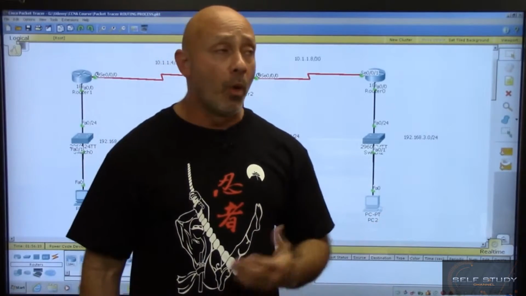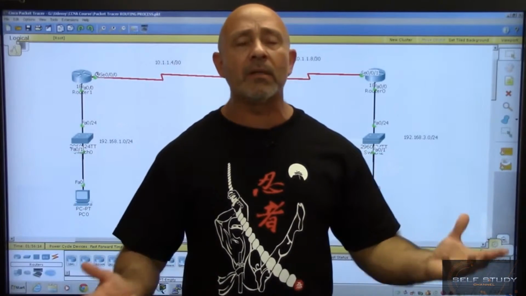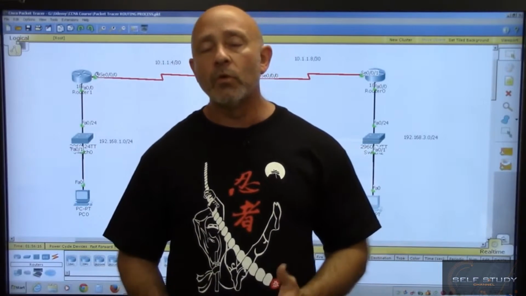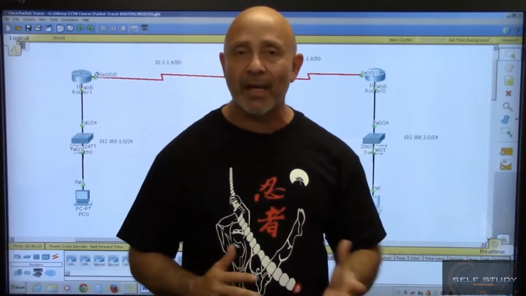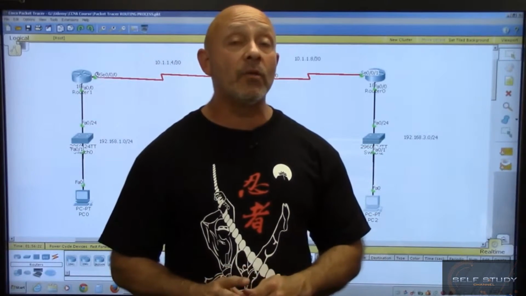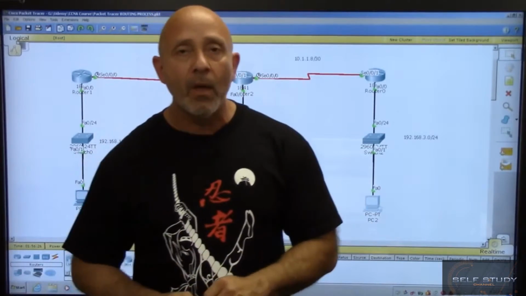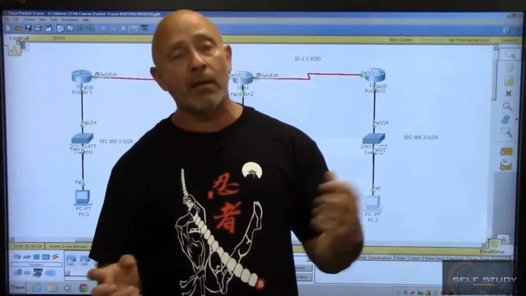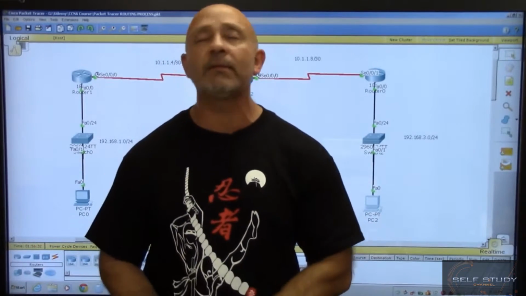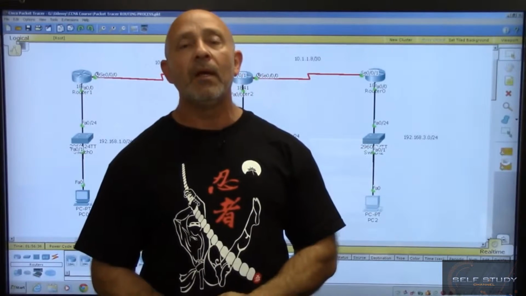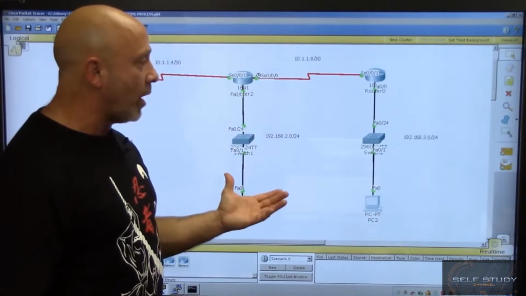If anybody says, well, what are you going to use, static or dynamic? Well, I haven't analyzed my network yet. I don't know what I'm going to do. So you may just want to use static. A lot of the questions you may run into when it comes to static or dynamic are things like: what is the easiest way? What is the quickest way? What will be less overhead on a router? What will be less intense on a router? Static routes, static routes, static routes. That will be the way to go, especially on a network so small like this.